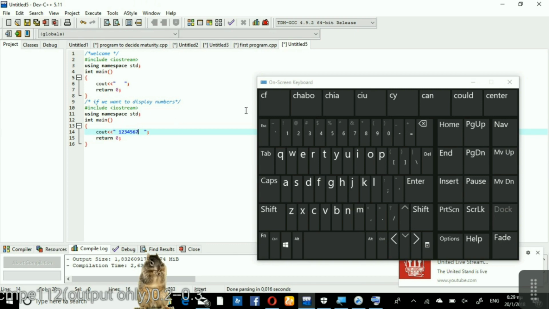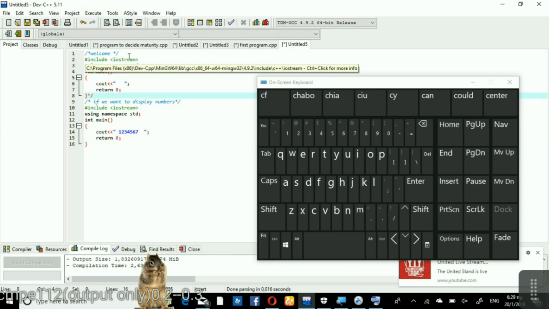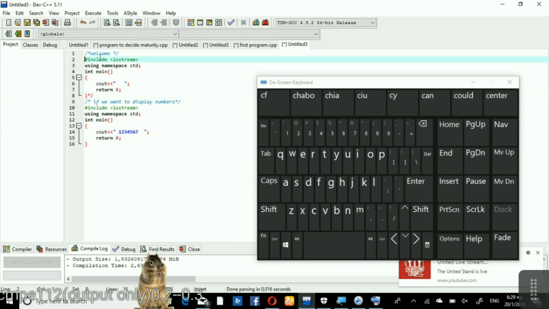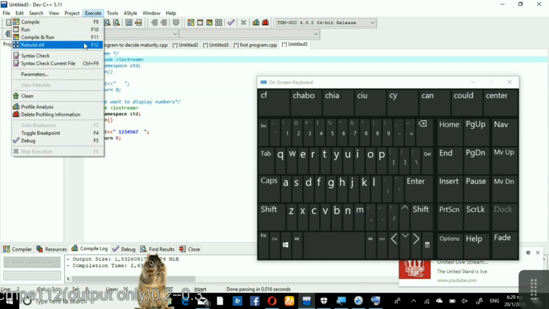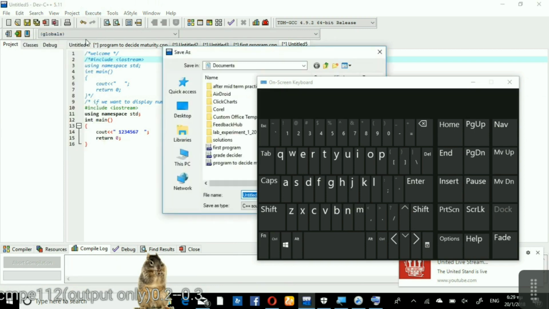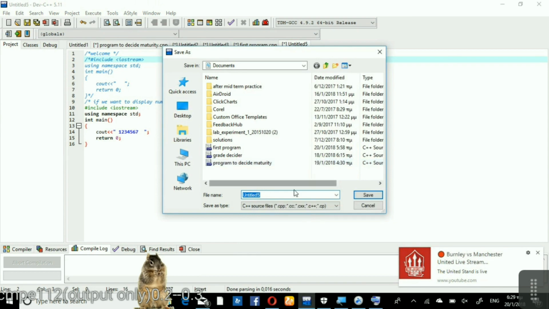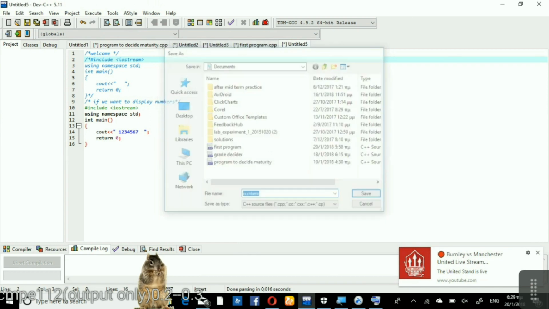Let's display numbers. Okay, let's run it. But before you run, don't forget to save your work. Numbers.